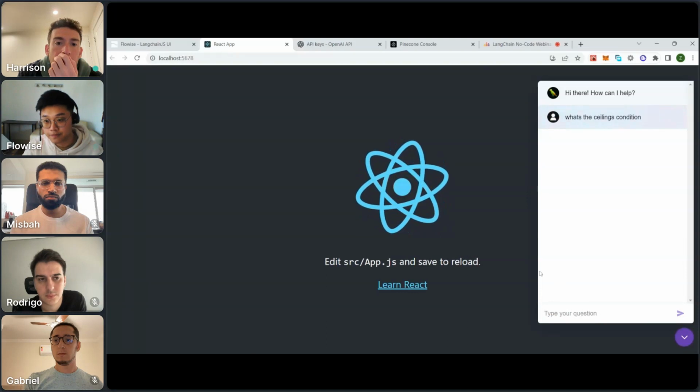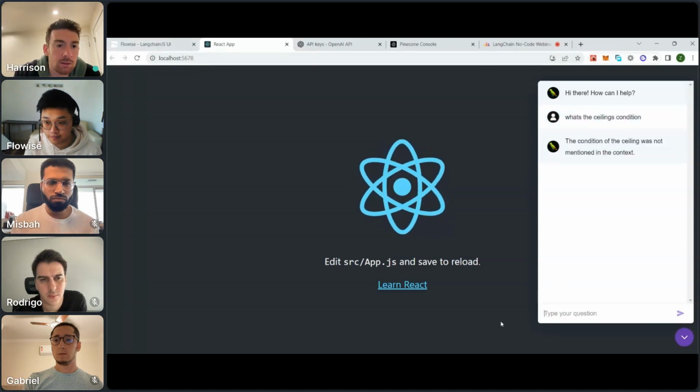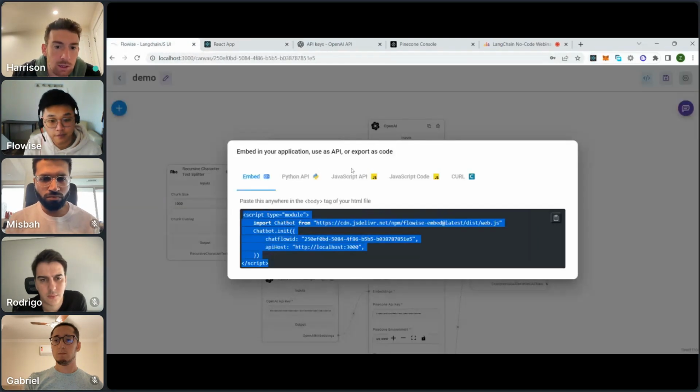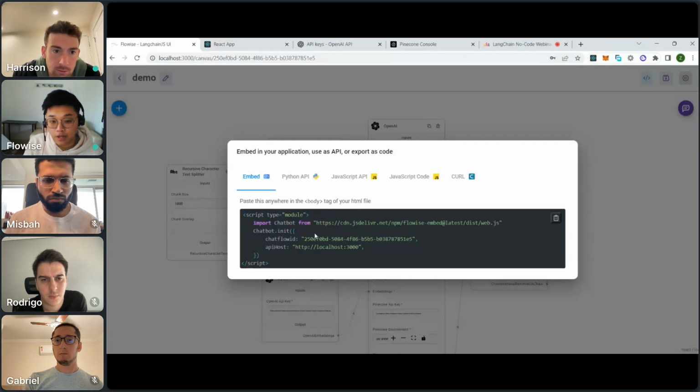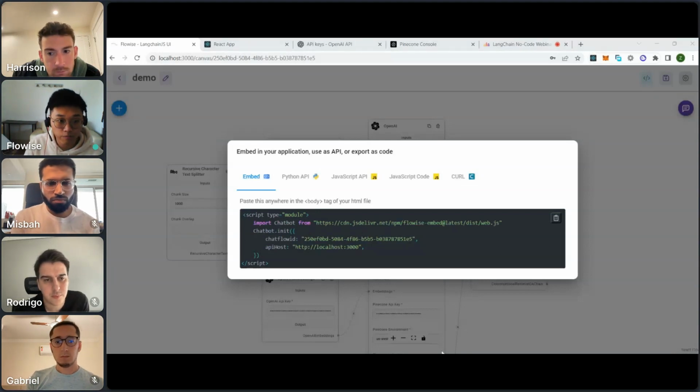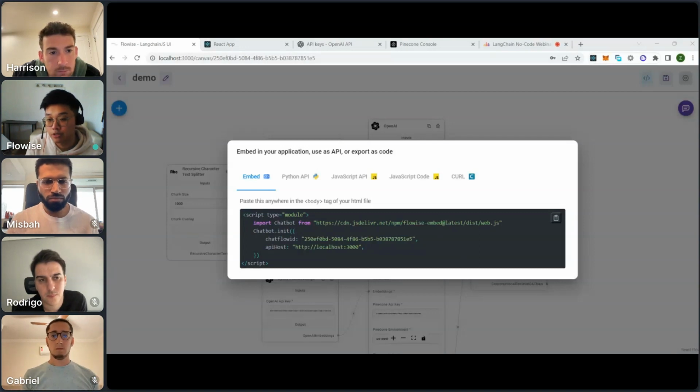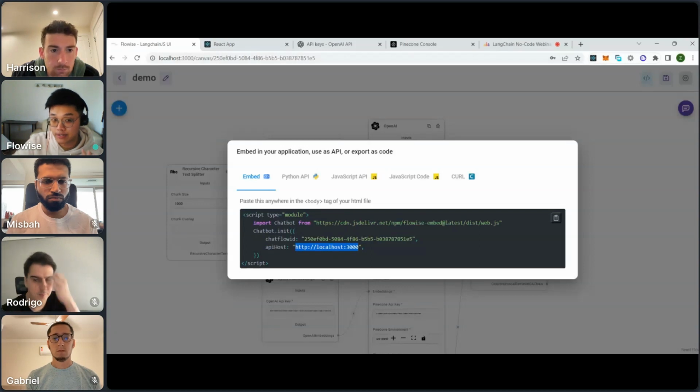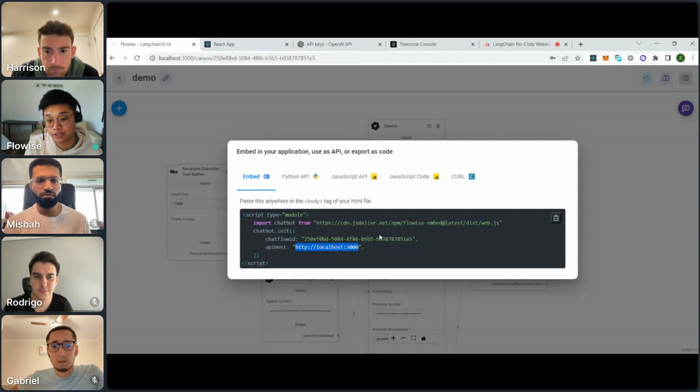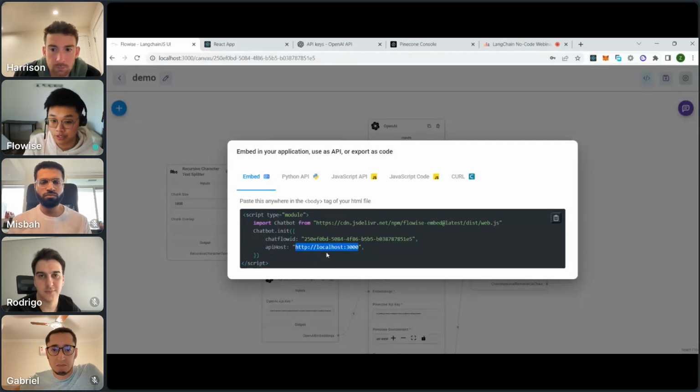When you say embed, can you go back to that code snippet? Are you exporting and loading locally, or are you just calling an API? It looks like you're calling an API that this exposes. Basically, we have this embed code, which is like a special chat widget hosted on the CDN JS delivery. And you can specify your own API host, which is the backend to connect to this flow. So if you were to host this in AWS or any cloud server, you just change the API host. But in this case, I'm using localhost.